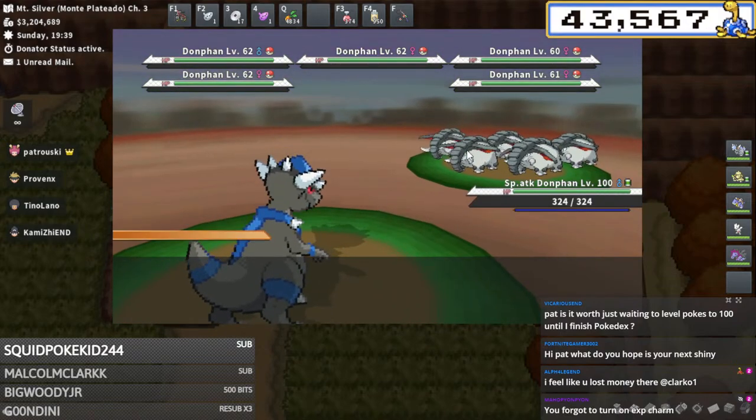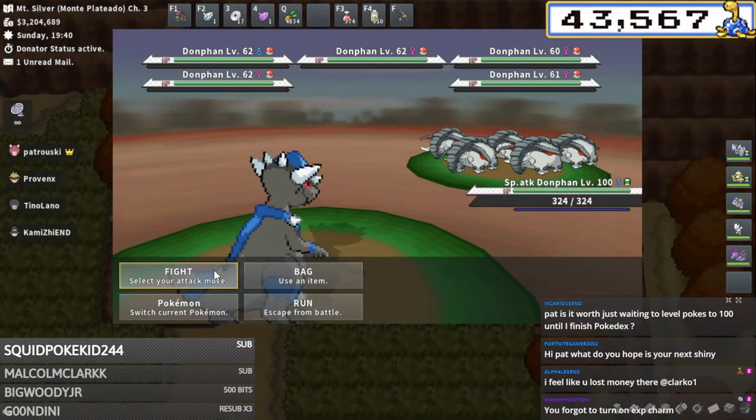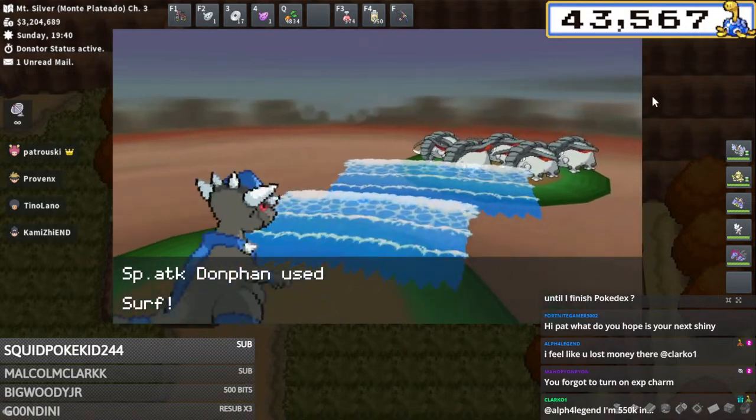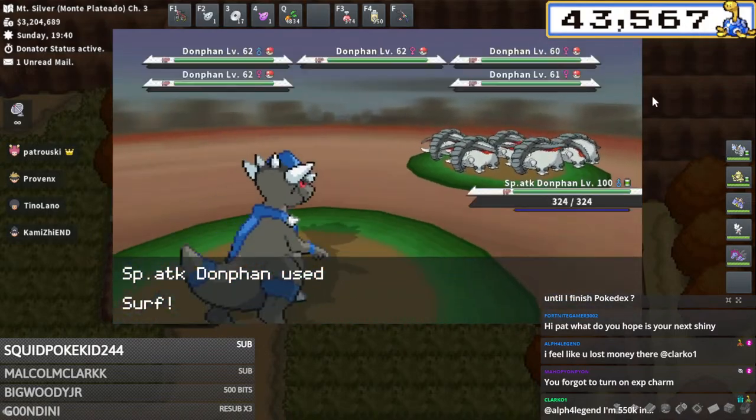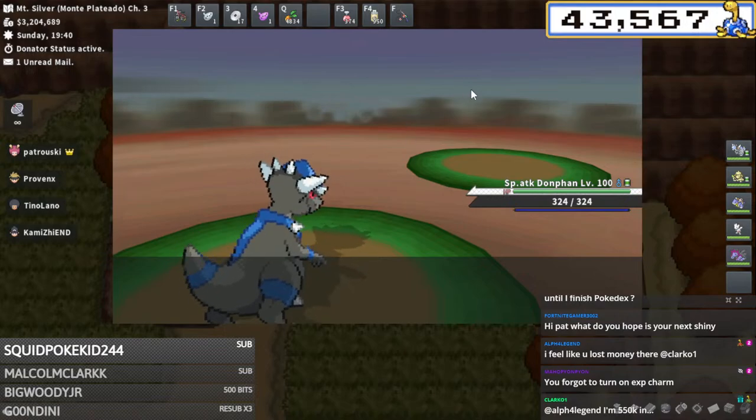I would probably go for some level 100s first, at least a Jimmy run team, especially utility Pokemon like Breloms and Meowths. I would say you absolutely need a few utility level 100s before you access this zone, but obviously accessing this zone is super helpful because it lets you level way faster.